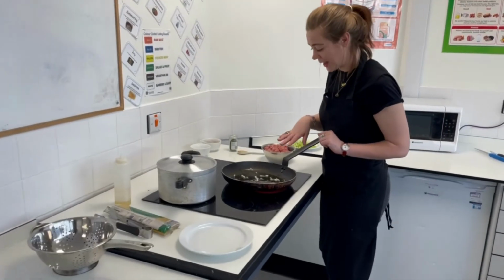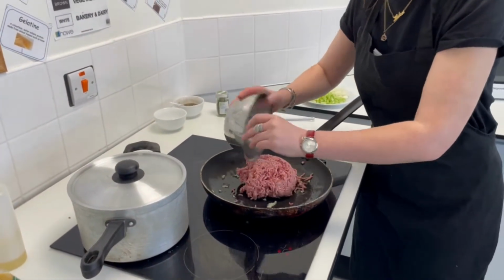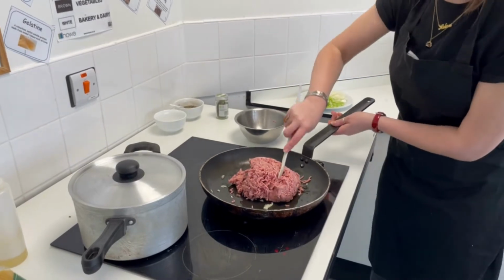Once your pan's ready, your garlic will be sizzling a little bit. You don't want it burning there. So I'm just going to put my mince in and start cooking that.